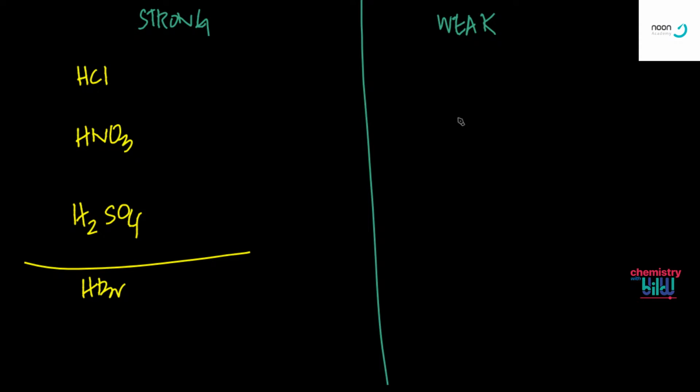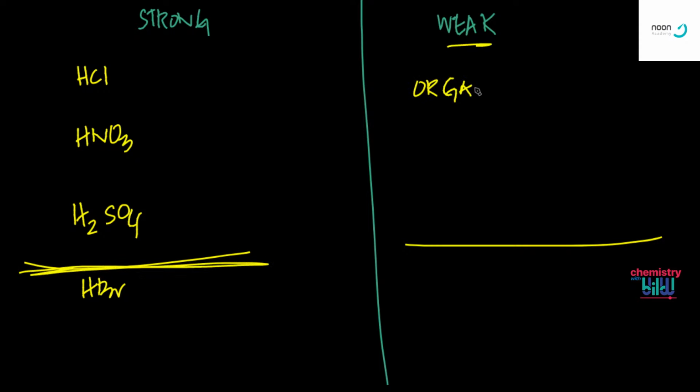But weak, no, that's not Aisha. So above the yellow line is what you have to know. Is that all organic acids are weak. But not all weak acids are organic acids. Weak acids are reversible only. That's why they are weak. If they're not reversible, they will not be weak, Arisha.